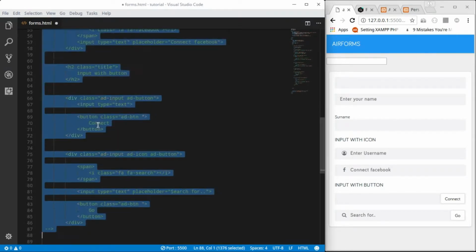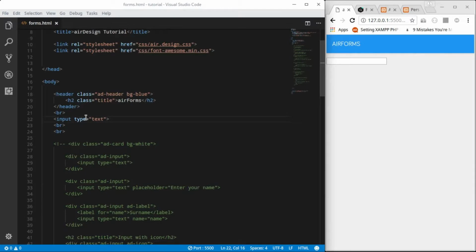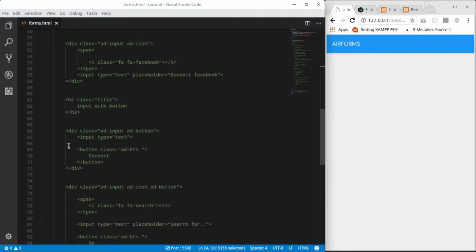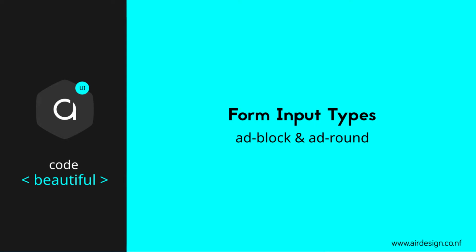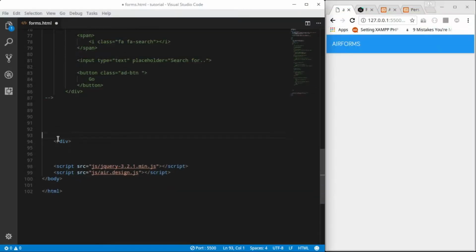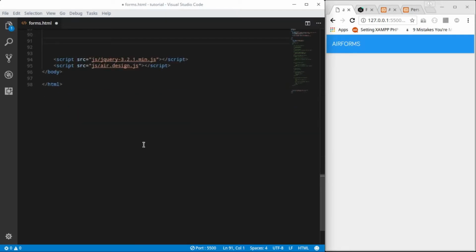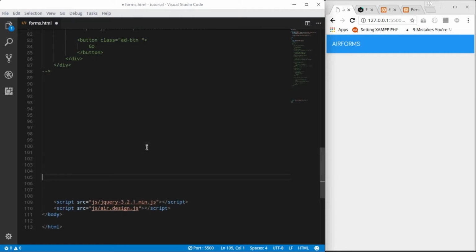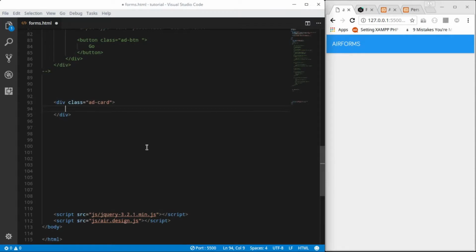So next, let's talk about types. So quickly, let's create a div with a card, and then give it a title.